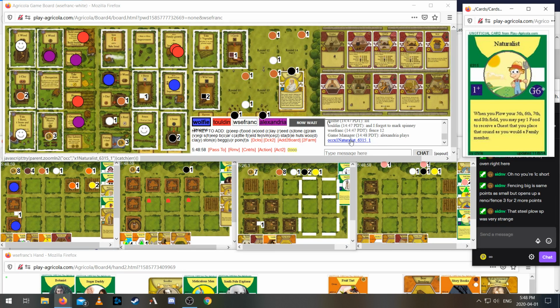Now we see why. Naturalist. Alexandria is going to get 2 guests next round. So she's going to probably first action plow and then get 2 guests. So she gets that action back plus an extra action.